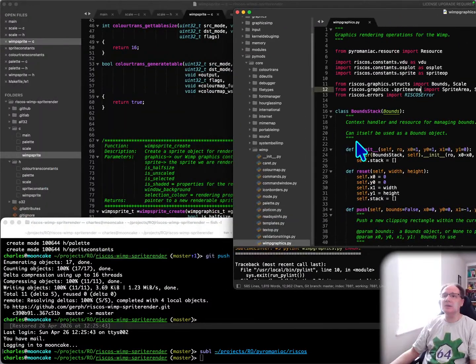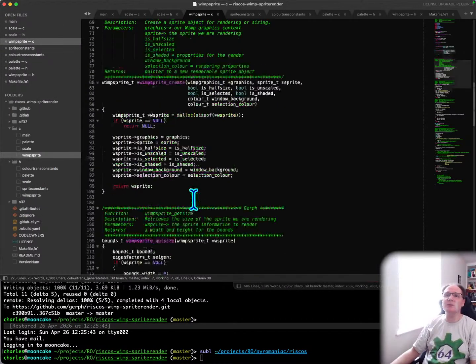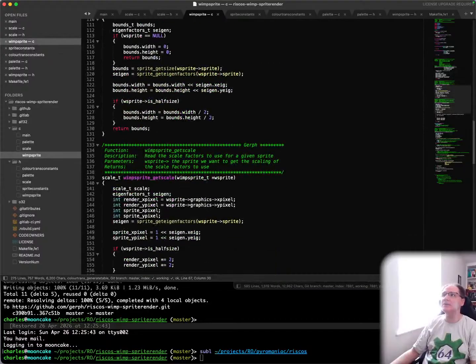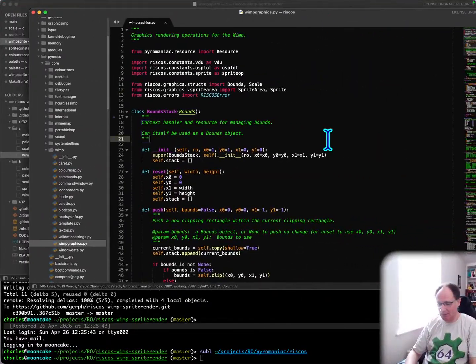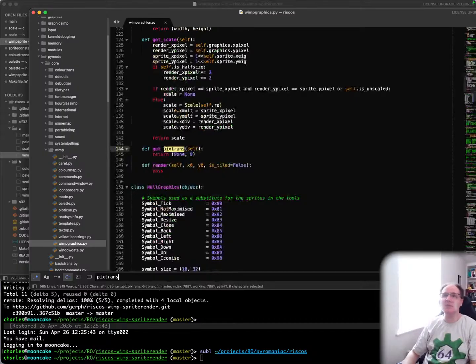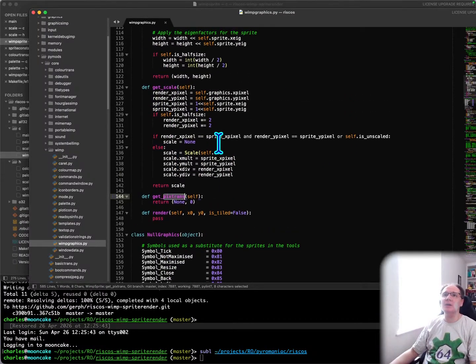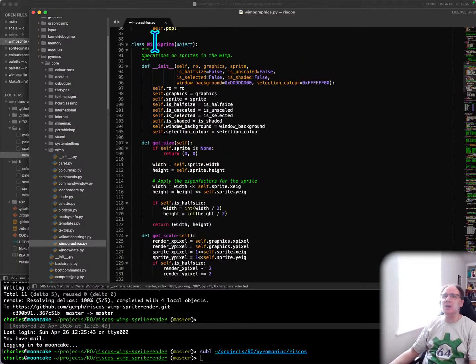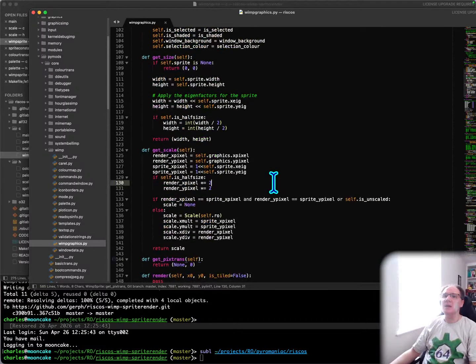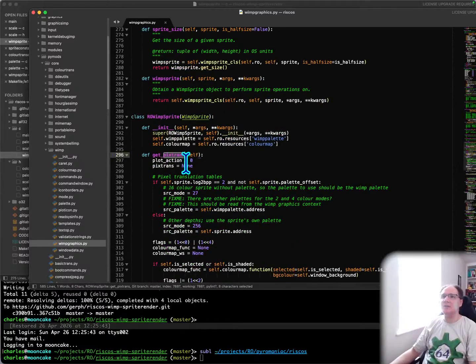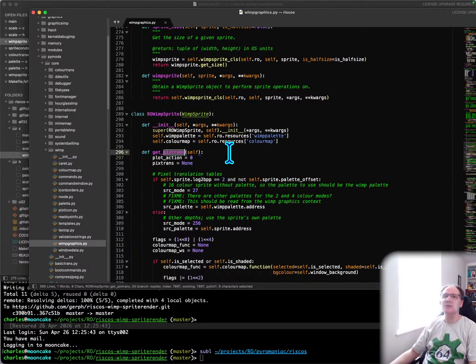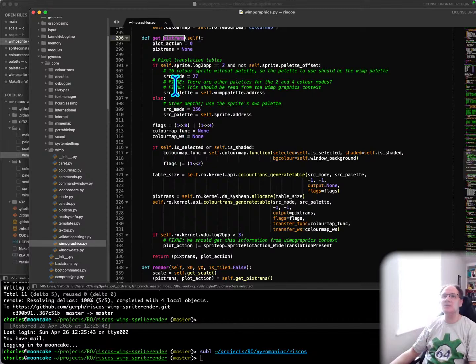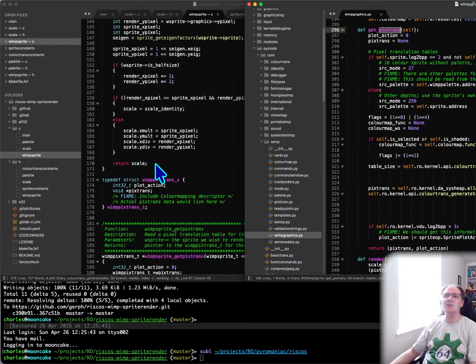So if we have a look over here, we can see there's Wimp Sprite Create and then Get Size and a few others. So all of these are routines that are in here. But if you look for the PixTrans one, because that's most likely to be the easiest one to find. So what we've got in this particular class is just a stub that says this is the base object, and then we've got a Riscos specialization here, which is derived from that, which is the operations we're doing. And as you can see, hopefully you can see in the very quick glance that we had, this is very similar to the get PixTrans code.